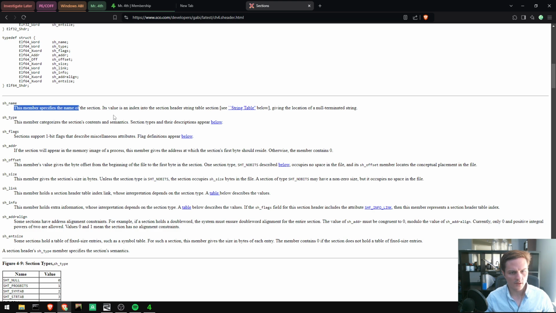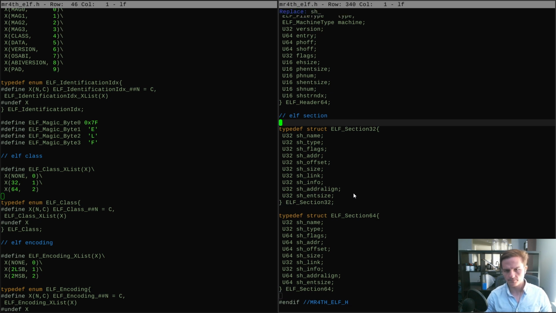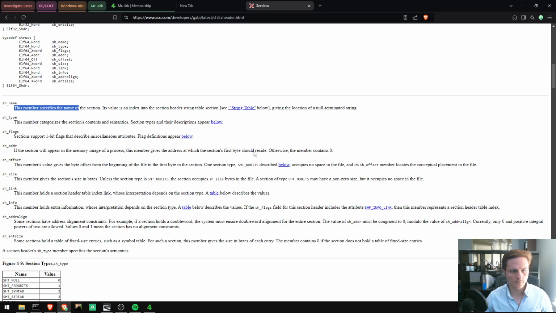This member specifies the name of the section. Its value is an index into the section header string table section.